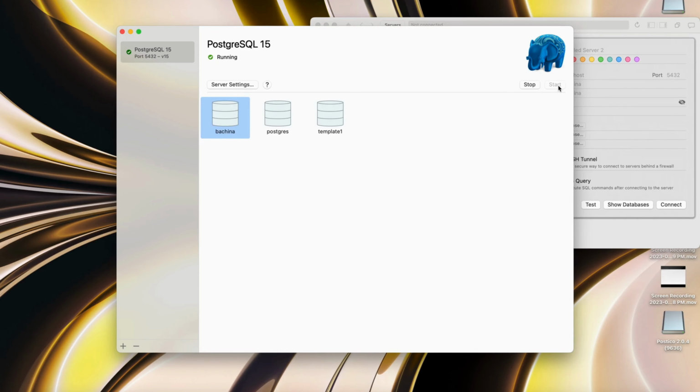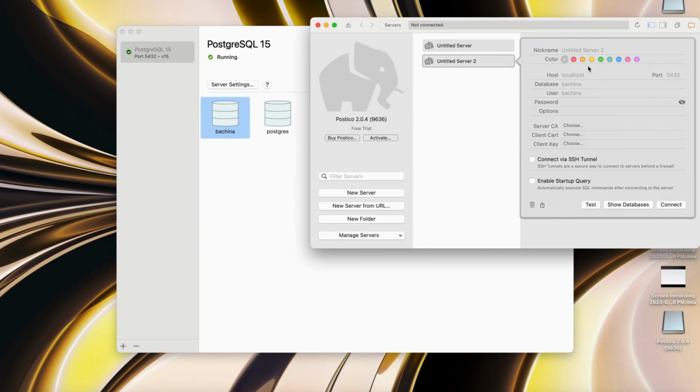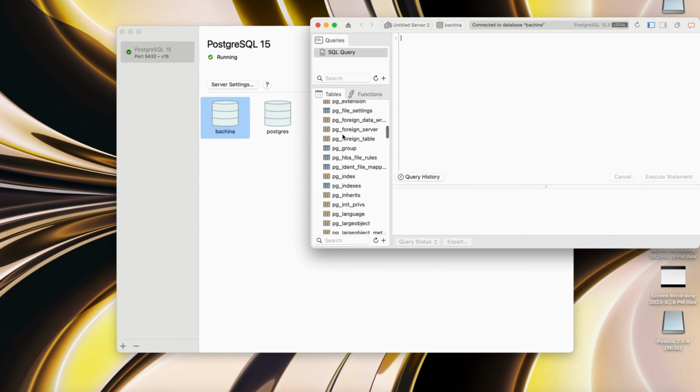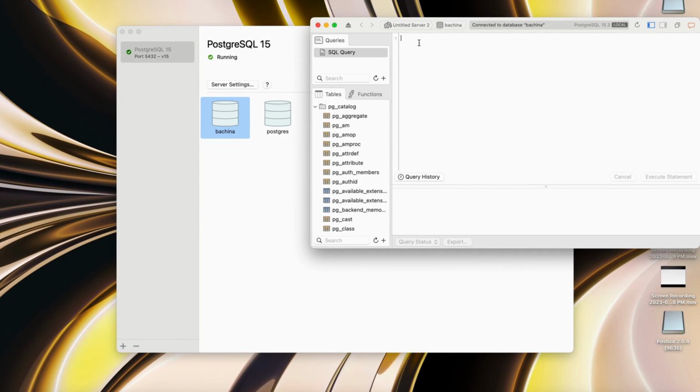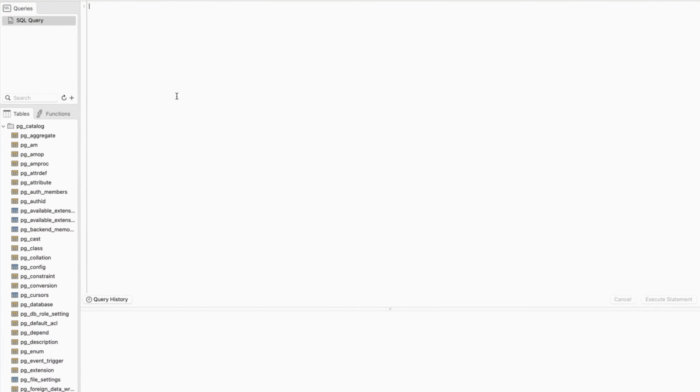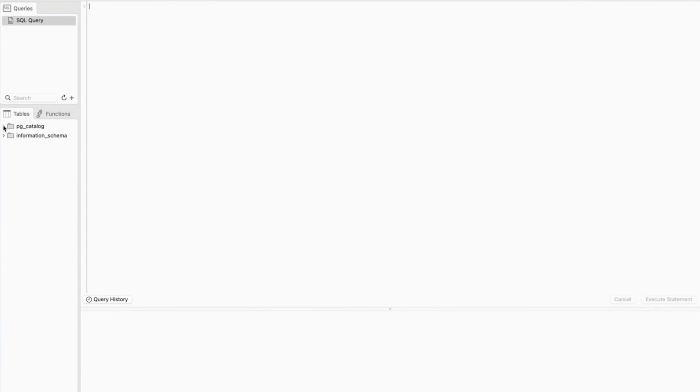Also, you remember there is a Postgres app that you downloaded in the first step. If you initialize and start that PostgreSQL, and you have this PostgreSQL 2 already running, it's automatically connected to that Postgres instance. You don't have to configure separately. That is what is going on right now. As soon as PostgreSQL is running in the background, PostgreSQL 2 automatically connects to that particular instance, and we can see all the databases.